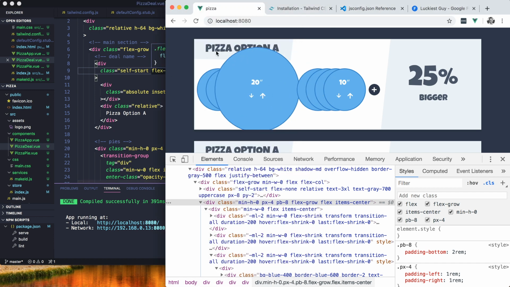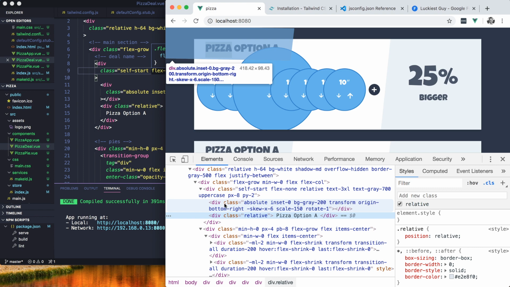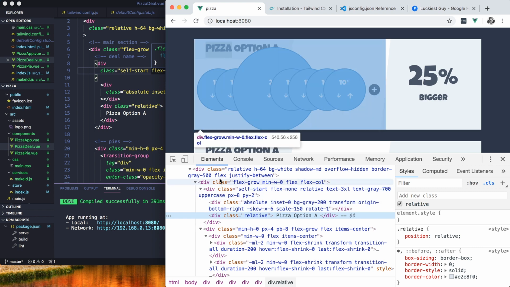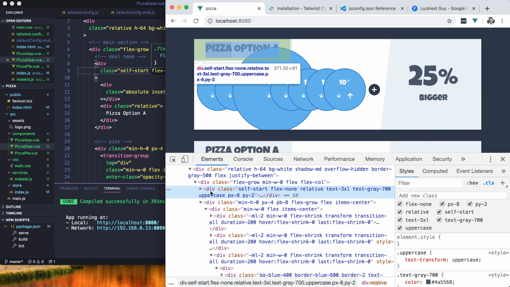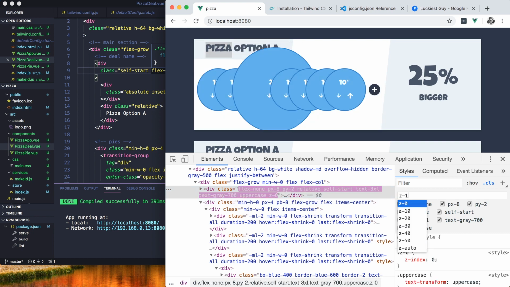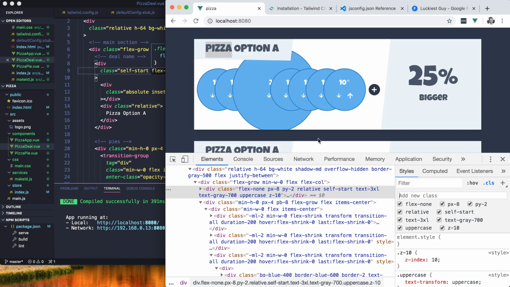So this one is relative. Yeah, I think I'll just need to do that with z-index. That's immediately going to bring it in front of this guy that isn't relative.